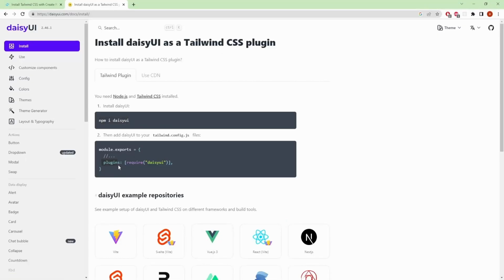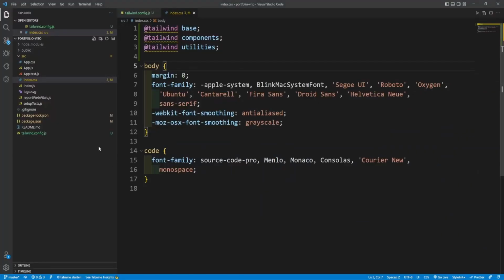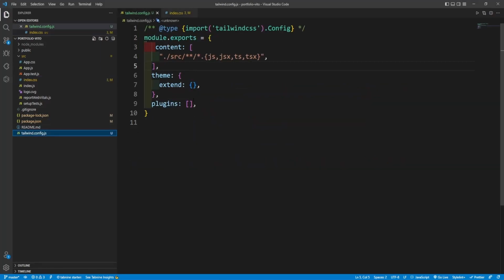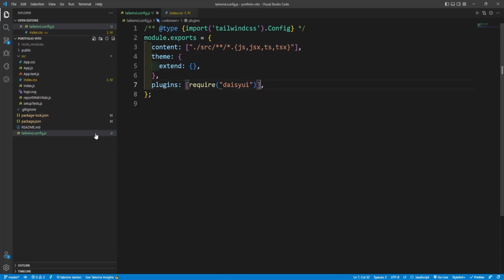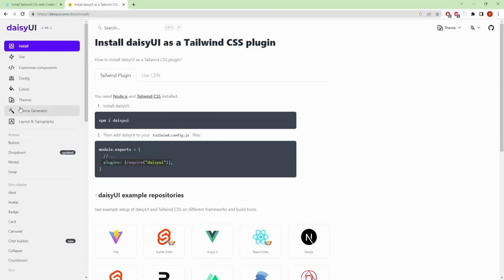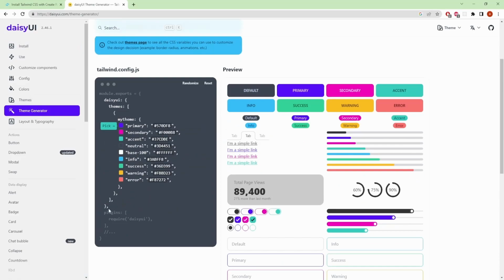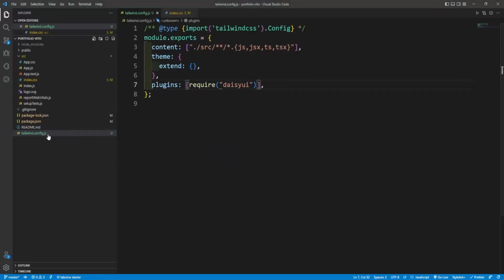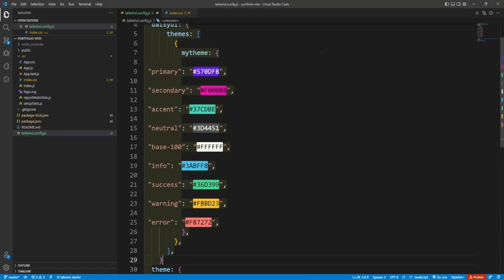Then copy this plugins section, come to Tailwind config and paste it here. Now we are going to use themes, but it is going to be our custom theme. So we are going to go to the theme generator, copy from this to this, then come to Tailwind config and paste it here.